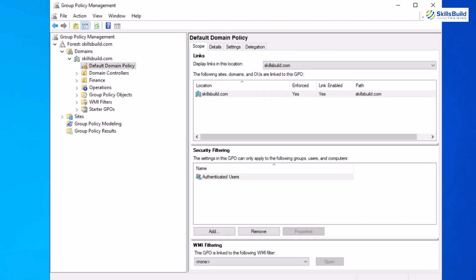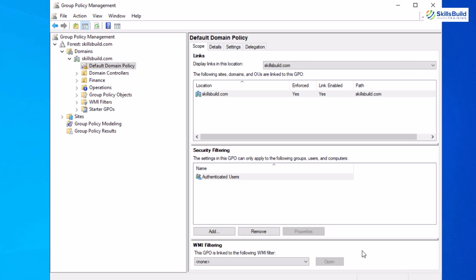Another thing that you should be familiar with is the WMI filters, also known as Windows Management Instrumentation Filters, which act as a way to target group policy objects, GPOs, more precisely. They allow administrators to dynamically determine which computers will be affected by a specific group policy object based on the characteristics of those computers.